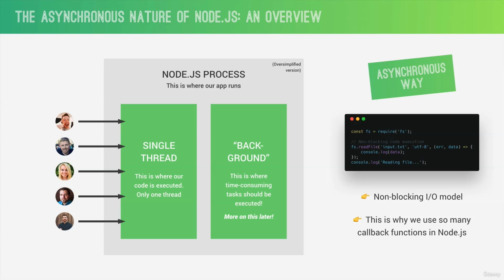Now, just as a final note here, it's important to know that when we use callbacks in our code, that doesn't automatically make it asynchronous, alright? So passing functions around into other functions is quite common in JavaScript. But of course, again, that doesn't make them asynchronous automatically, okay? It only works this way for some functions in the Node API, such as the read file function, and many more, as we will explore in the future.